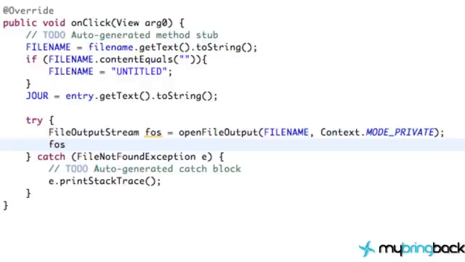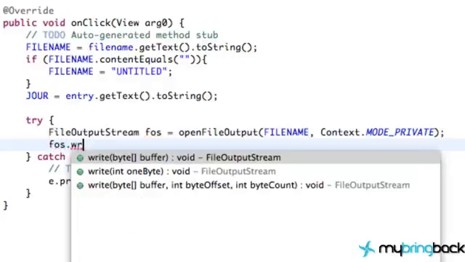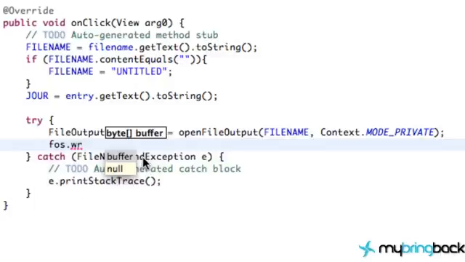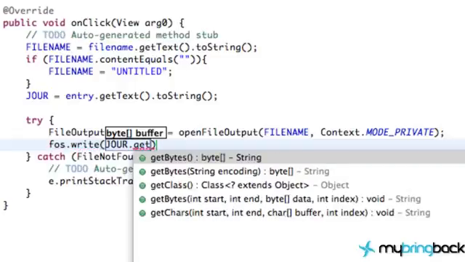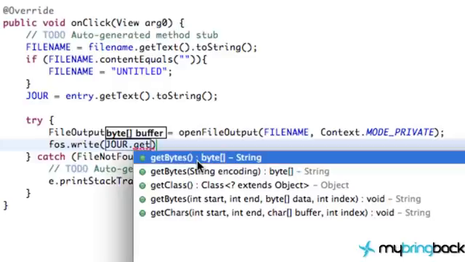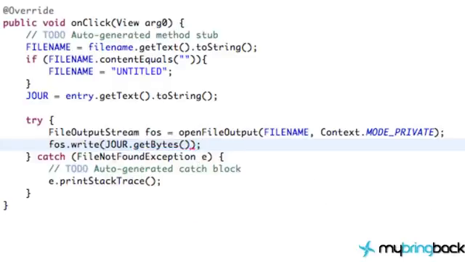So we're going to refer to our file output stream, and we're going to say write, and as you can see, it writes bytes or information to the output stream, and that's what we need to do. Alright, we need to write a number of bytes, which is a byte array buffer here, as you can see here. And how you do that is we're going to refer to the string information that we're writing, which will be our journal, and we're just going to say dot getBytes. So that's going to, obviously, as you see here, return a byte array, which is what this parameter is looking for. So just click that, and we have written some information to our file output stream.